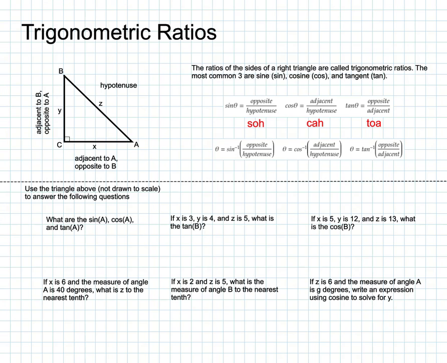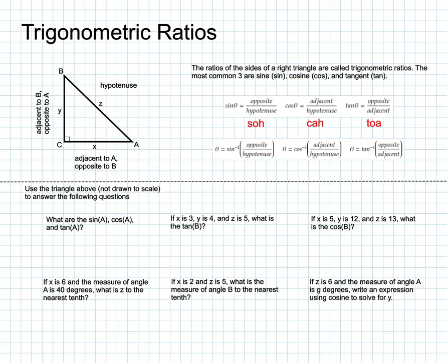If you're solving for an angle, it is often helpful to know what the inverse trigonometric ratios are. Essentially, an inverse sine would be abbreviated as sine to the -1, which isn't taking it to the negative first power, it's just calling it an inverse. So the inverse sine of opposite over hypotenuse will give you the measure of an angle theta. That being said, let's do some problems down at the bottom to help really solidify some of these ideas. So we're going to use the triangle above, and we'll assume that it's not drawn to scale because the values are going to change. All that's really consistent about it is that C is going to be the right angle.